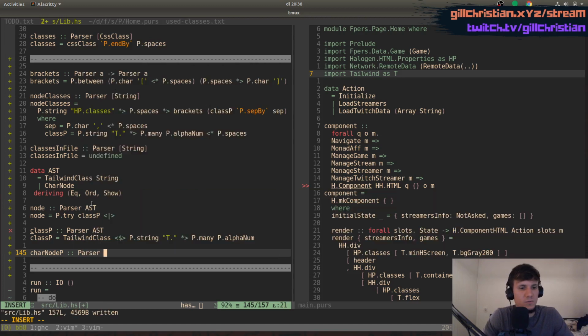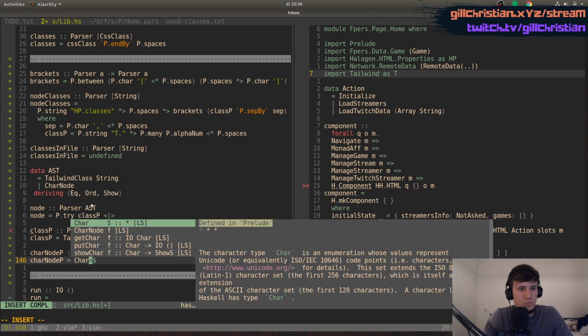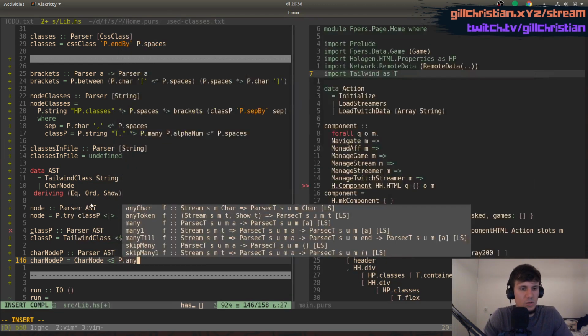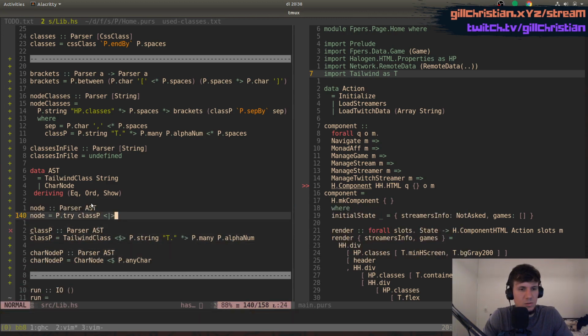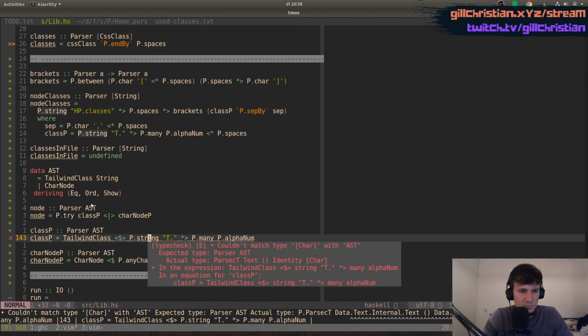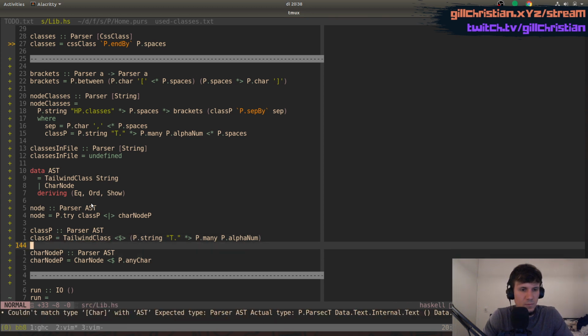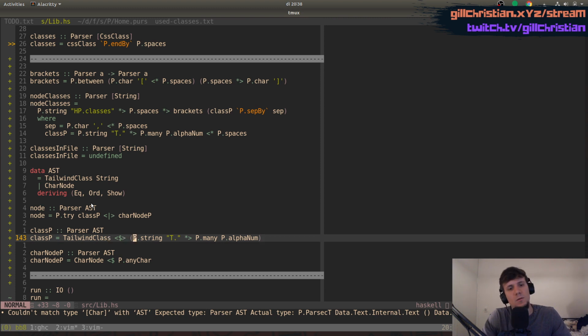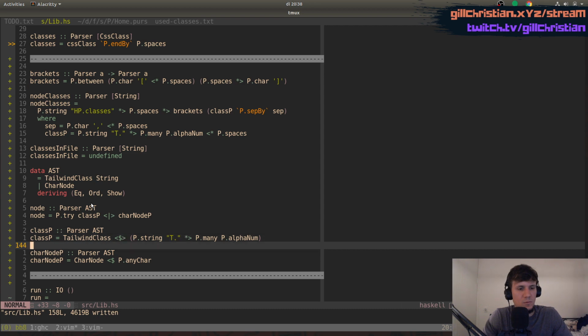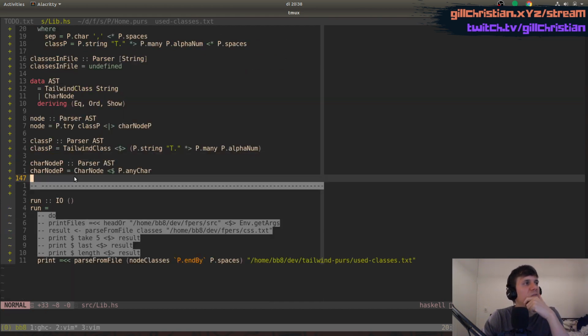That's also a parser of AST. Then we do any char, then we do char node. What's wrong here? Okay, that compiled.